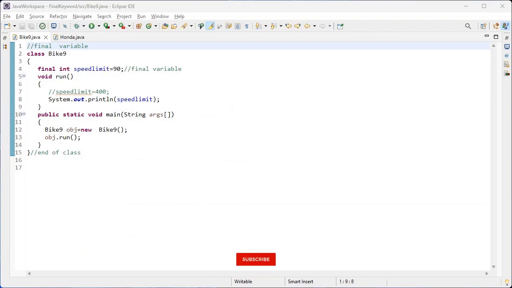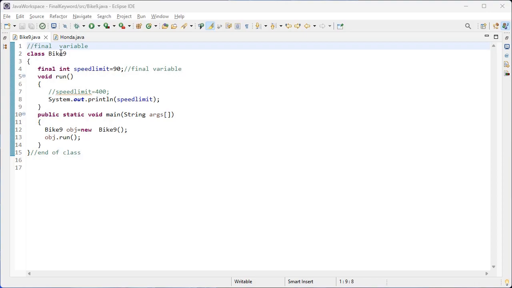In this session, we will discuss about the final keyword. What is the role of the final keyword? It is used to restrict the user. The final keyword can be used in many contexts like variable, method, class, argument in functions. Okay, in this session, we will discuss about final variable and final method. Okay, so this is the example program for how the final keyword can be used as a variable and what is the role of the final variable.